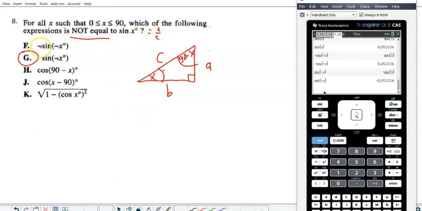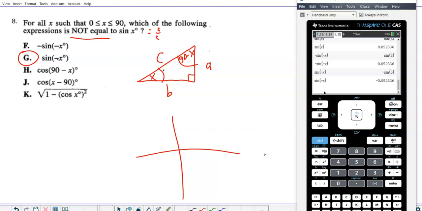The negative, ooh, I don't know. See, with the negatives, we don't know how to do this. We need unit circle trigonometry, which you guys haven't learned yet. So I could show you how to do this with the unit circle, but I'm not going to show you that because you're not ready for it. You just haven't learned that yet.